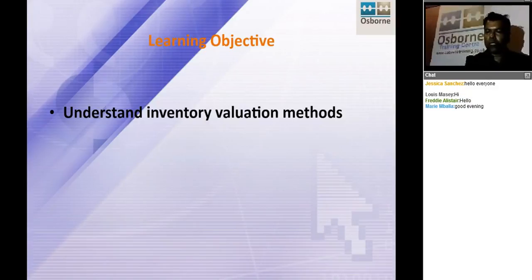Today our topic will be on inventory valuation models. We are going to look at different techniques that are used in the process of valuation of inventory. When we say inventory, it is basically the stock. That's the traditional name we use, but in modern days, we call inventory by a new name, stock. Here we're going to look at a few different ways of valuing the inventory.